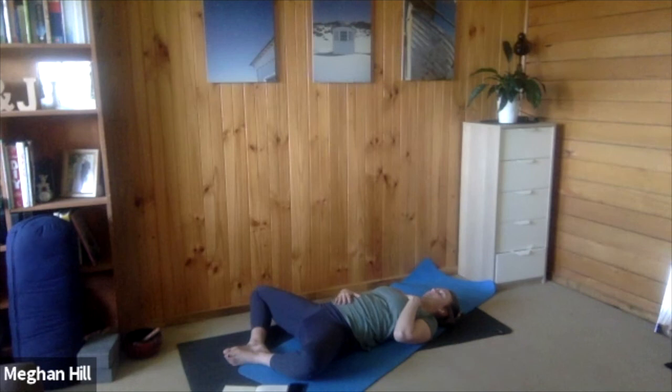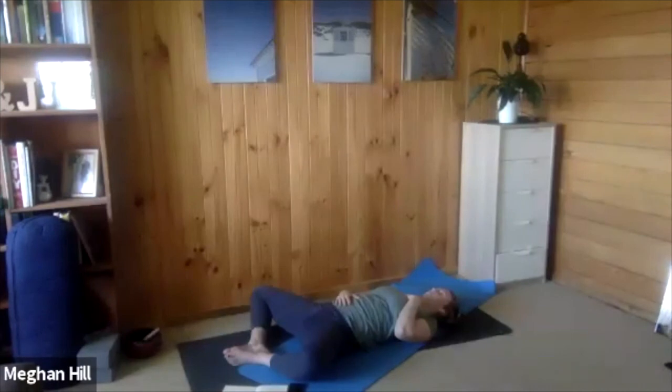Feeling that expansion and contraction within. Feeling the breath, almost like the way that the waves flow in the ocean as they crash and push and pull on the beach. Coming in and drawing out.